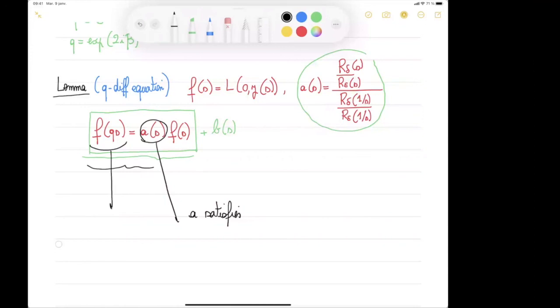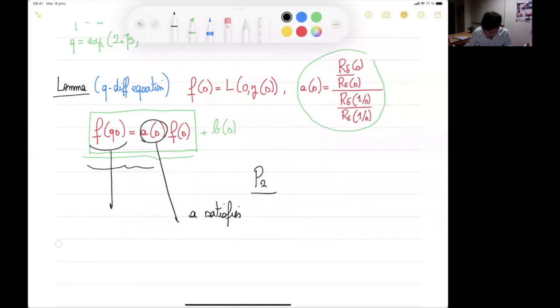But A and B are rational functions, or what functions are A and B? Exactly, yes, they are rational and even very simple, because for us it was a polynomial of degree 2 divided by a polynomial of degree 2. It is a very simple function, but already with such a simple function, you might have at the end a transcendental solution F.